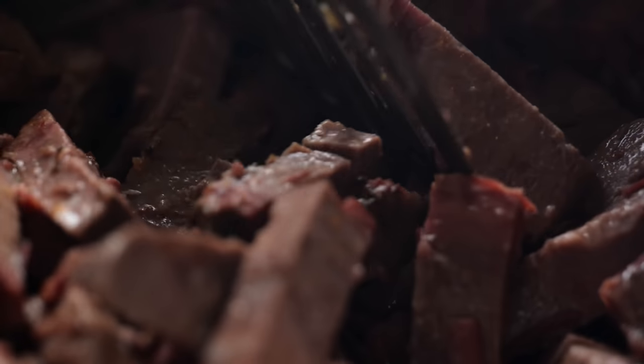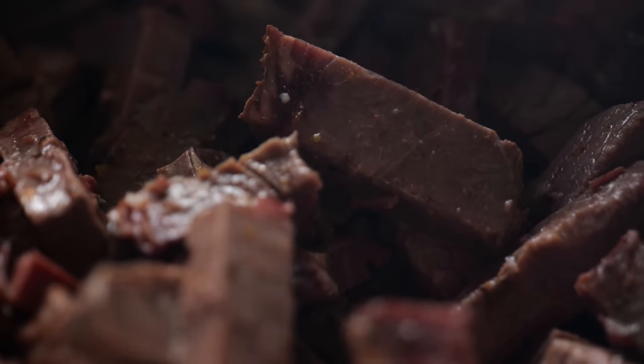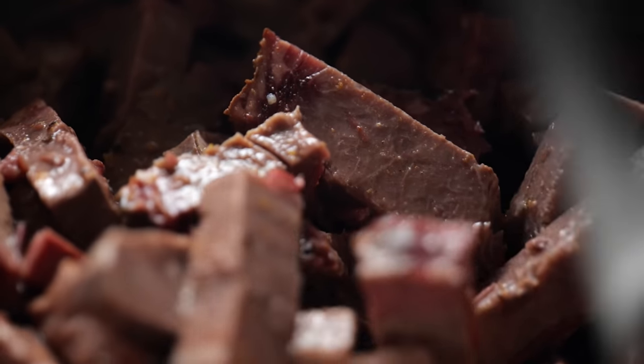While our gravy is slowly coming up to temperature, the beef will start falling apart and will be perfect for our barbacoa tacos. Since this is going to be a simple and easy recipe, I'm gonna show you a beautiful way to make a very, very tasty salsa without breaking a sweat.